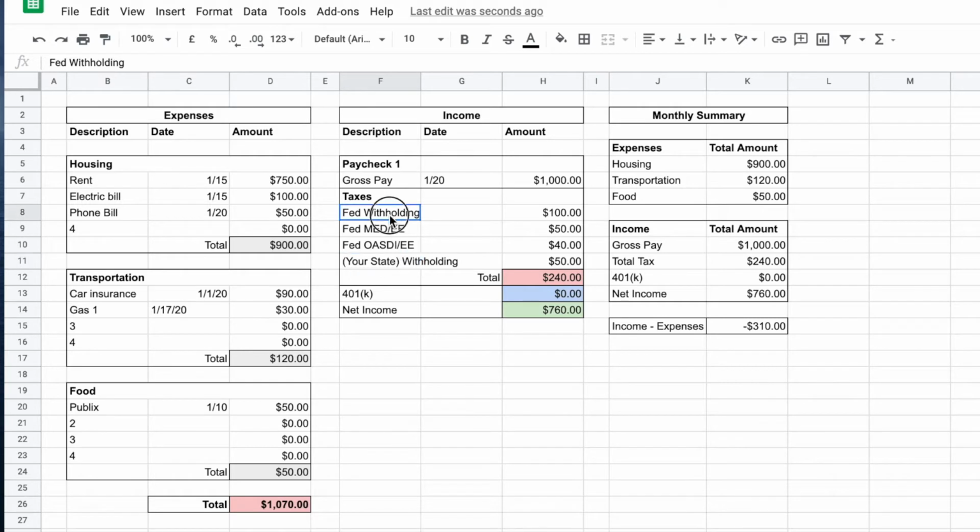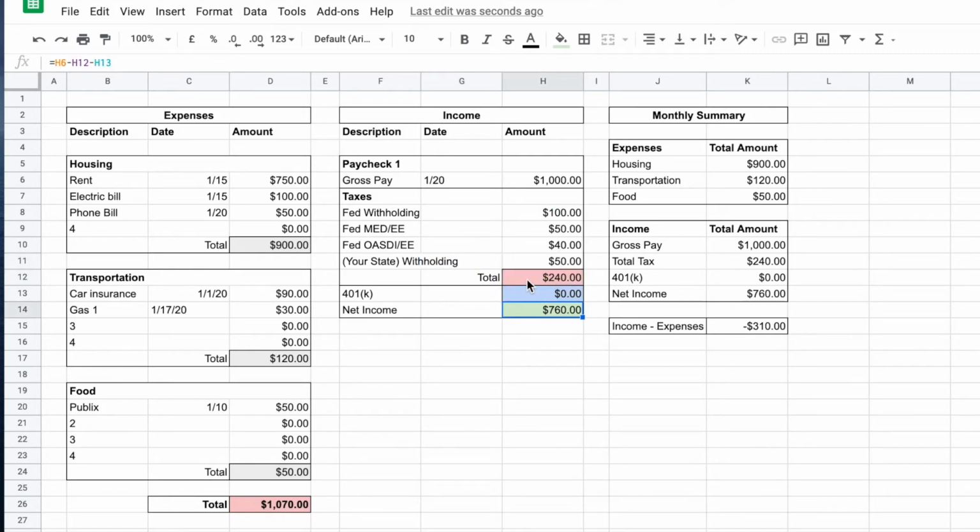Now, if you don't know what these are, you need to look them up. You need to understand where your tax money is going. This could impact in the long run where you want to live. Maybe you want to live in a state that provides more services. Maybe you want to live in a state that taxes less. So you need to understand what these are and how much of your money, of your paycheck, is going towards these things. This could impact who you would like to vote for. Right here I have a total amount.